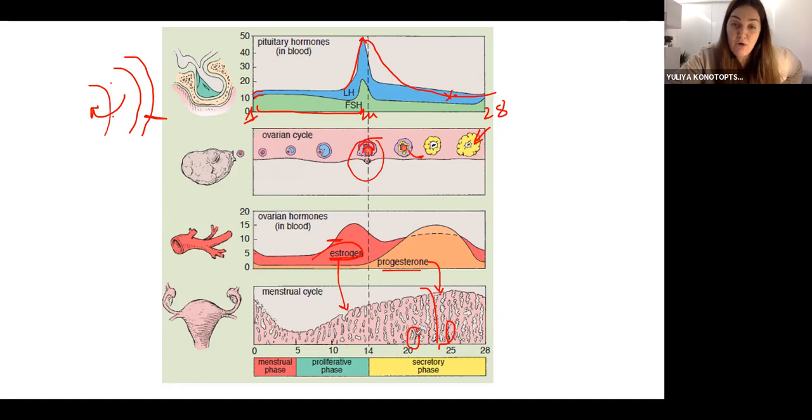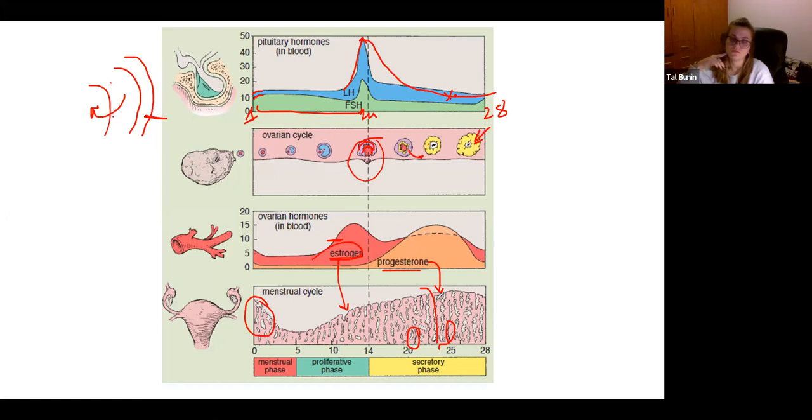They constrict. Now imagine, no embryo. Corpus luteum dies. Nobody makes progesterone. Progesterone drops. What happens to spiral arteries? They contract, they constrict. Endometrium is not receiving blood. No nutrients. So what's going to happen to endometrium? It starts to die. As it dies, it starts to peel off. And that's what we call menstruation. So do you understand what's the role of progesterone in endometrium? So if I have an embryo, what should I have at a constant rate? Progesterone. Progesterone should be constant.